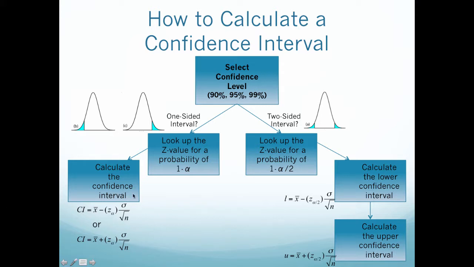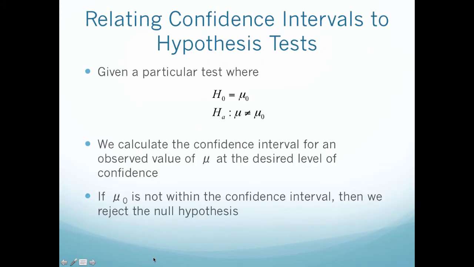So if you remember, for a one-sided interval, I would be looking at these formulas over here. For a two-sided interval, then, I would be looking at these formulas over here. So the ones on this page have Z values, but remember you can also do this using T values if it calls for it.